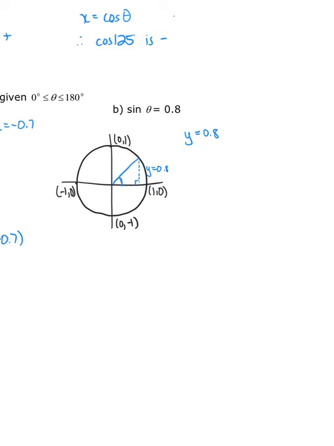But you should also notice that there is another place where you could draw a right angle triangle in this top part of the unit circle that also has a y value of 0.8, and that's over here in quadrant 2. In quadrant 2, the x values are negative, but the y value is still positive. So I'm going to draw this other triangle over here that has a y value of 0.8, drop down to the origin, and this time you're looking for the angle that starts at the positive x-axis and goes around past 90 degrees to that hypotenuse.